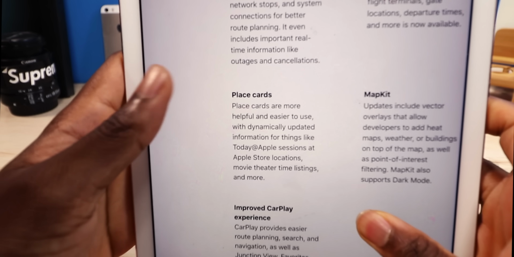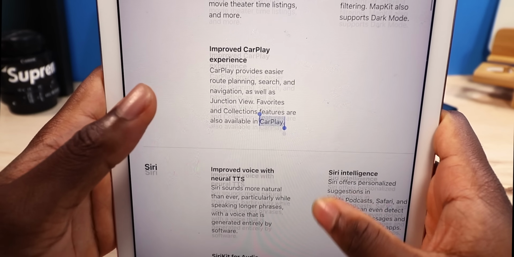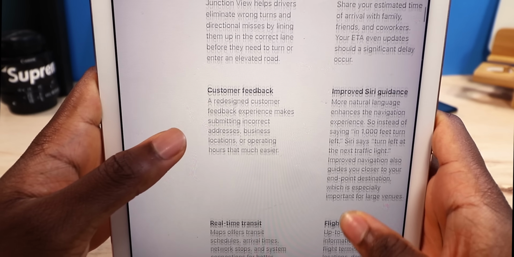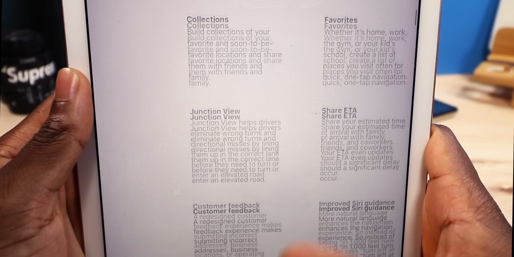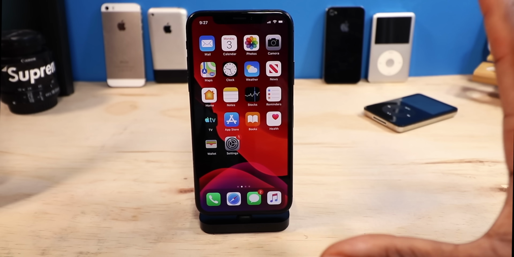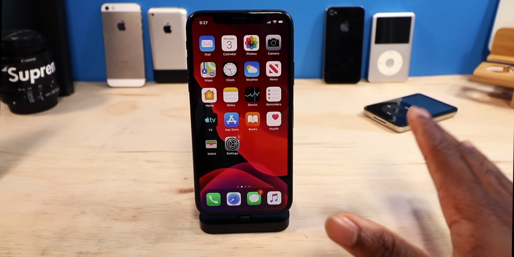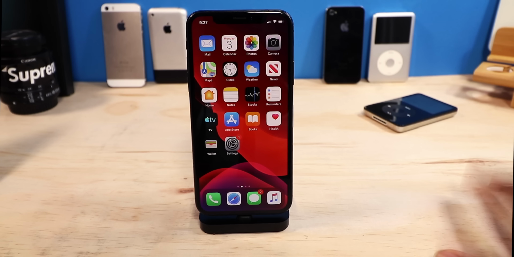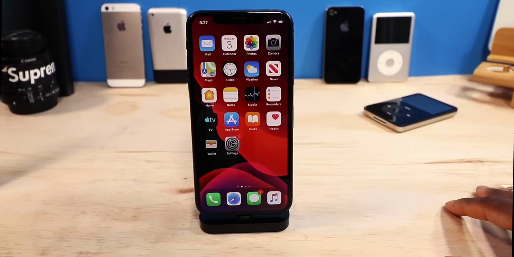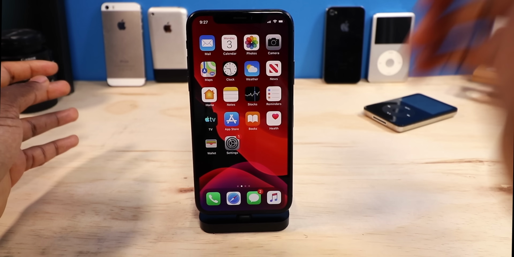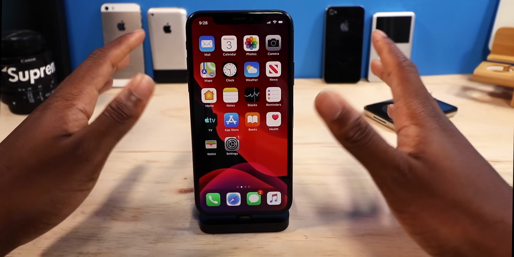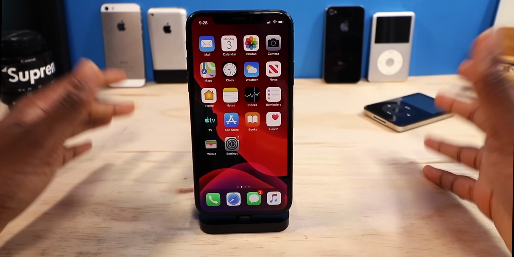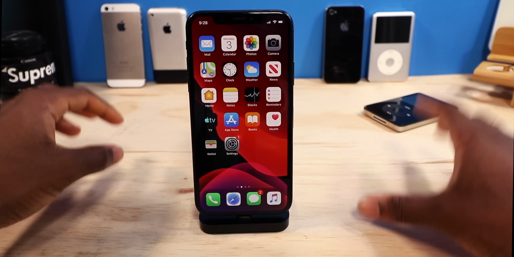Now, CarPlay and all that stuff, I'm going to make a separate video talking about the new CarPlay experience. So stay tuned for that. I'm going to be killing it with the iOS 13. I just want to get this video out there. It was a pain in the butt to even get this video up and running for you guys. It was just a lot of traffic on downloading, and then Apple didn't allow profile support. Man, it was a pain. Now all that stuff out the way, it is literally a lot of features. This video would take forever to make, and it's 9 o'clock at night right now, and I want to get this video out right now for you guys so you guys can see.